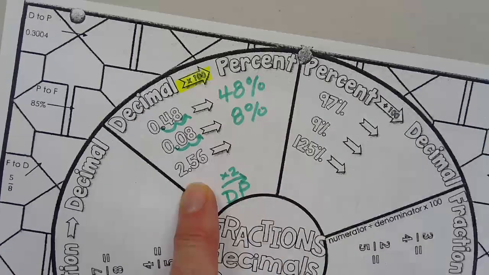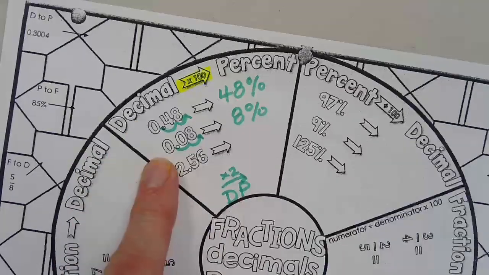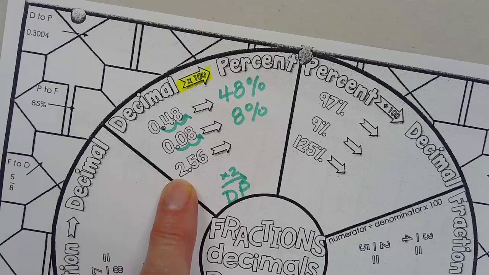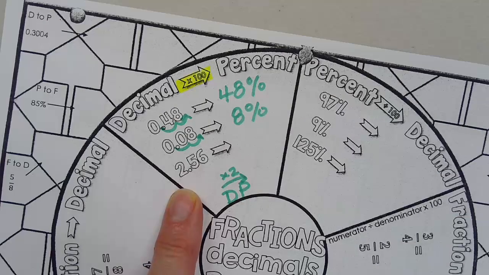Okay, notice that the next one is different than the other two that we've done. What's different about this number that you don't see in the other two? Tully. Okay, so the others have 0 for the whole number. It's only a part of a number. If I had one whole, what percent would be one whole?